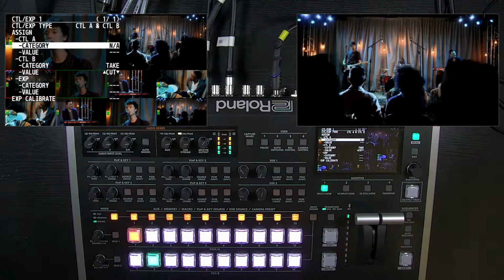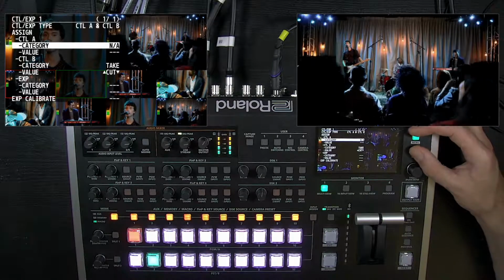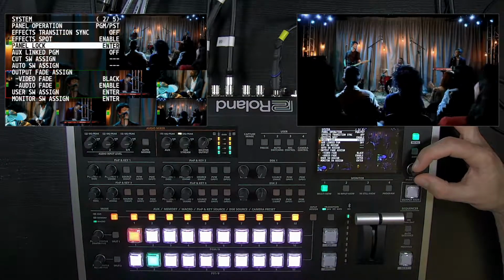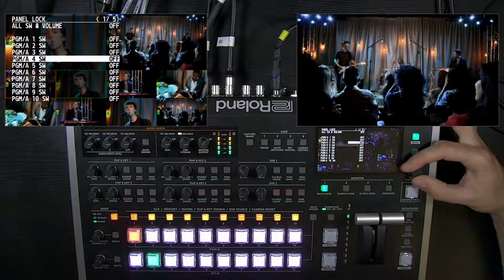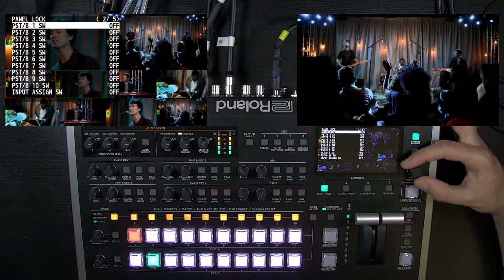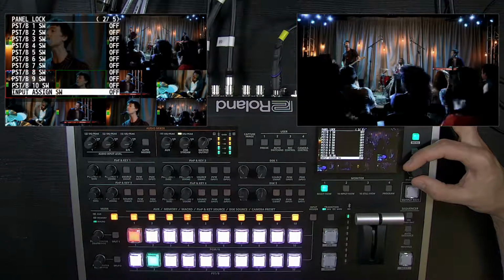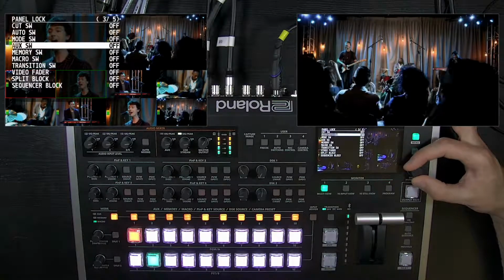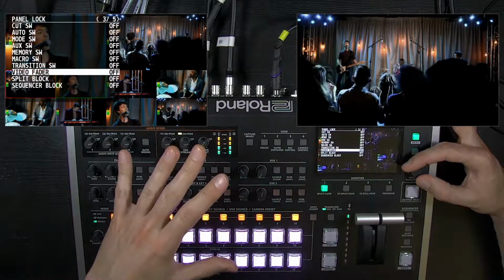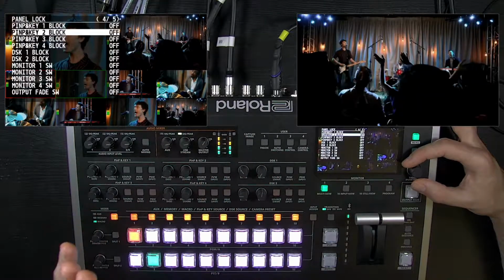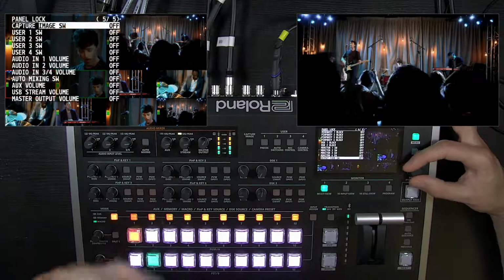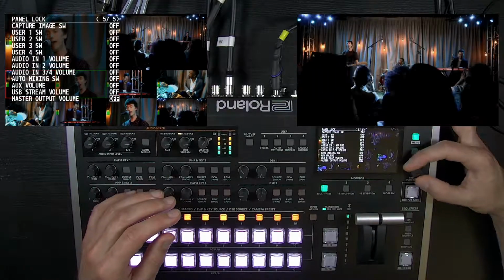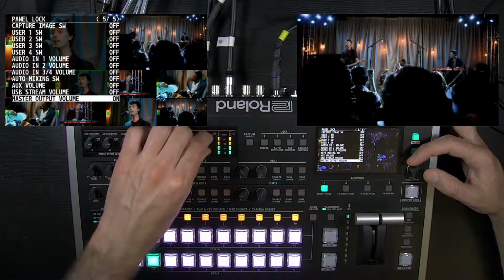And then lastly, in the system menu, I want to talk about a useful feature, especially if you have some volunteers that are operating this. Panel lock allows you to lock off individual controls. You see there's 5 pages of options here, but anything you turn on means that it can't be pressed on this panel. So you can just disable it. If someone's accidentally hitting buttons, or you're running into issues where people are hitting the master output volume, and you want it to be fixed, this won't affect it anymore.